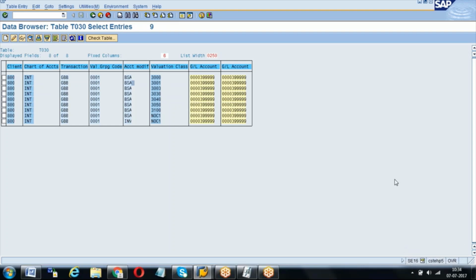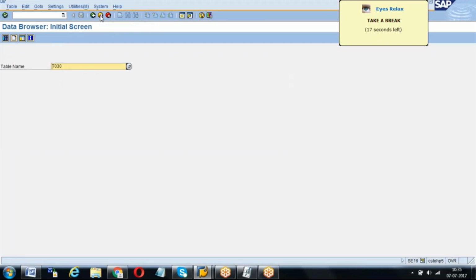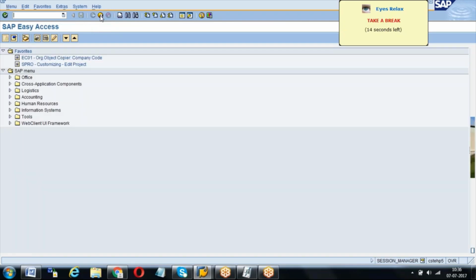See this, when you do the transfer posting, we can use either 2-step or 1-step. If you use 2-step, we can maintain the stock in tracking, in transit, and we can see it. But generally, for plant-to-plant transfers we may use 2-step, while for storage location and material transfers we use 1-step only, because both are in the same place, right? There is a storage location here and a storage location there. Once you are issuing here, the stock will be updated in the system. Generally, when you go for 2-step, there should be some time gap. In this meantime, damage might happen, or some other issue might happen.